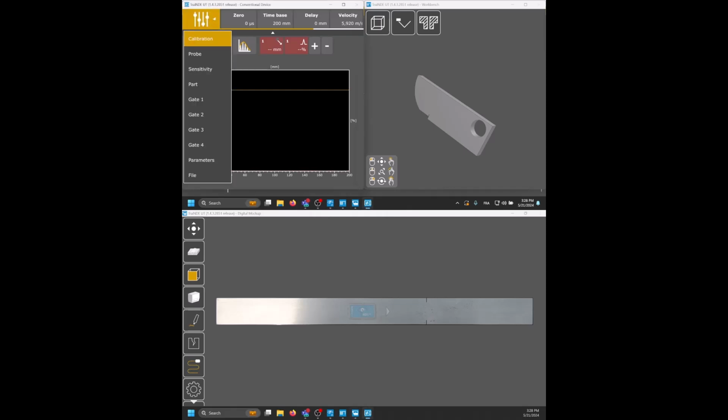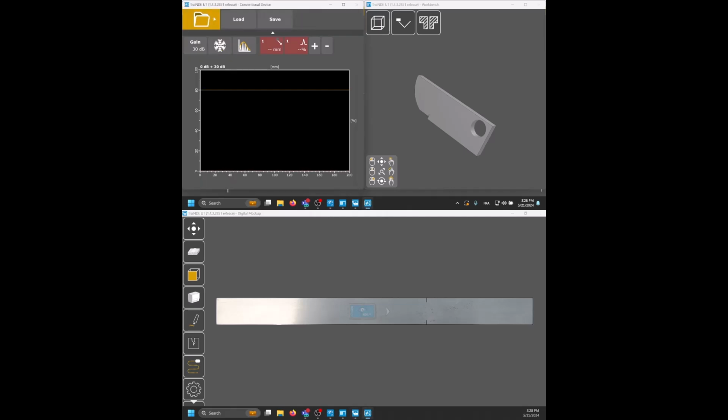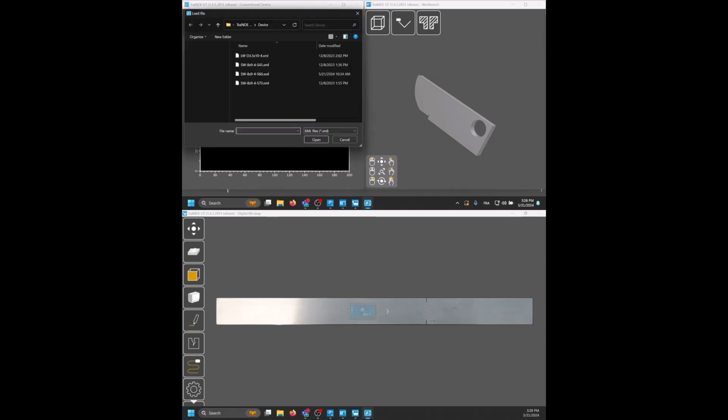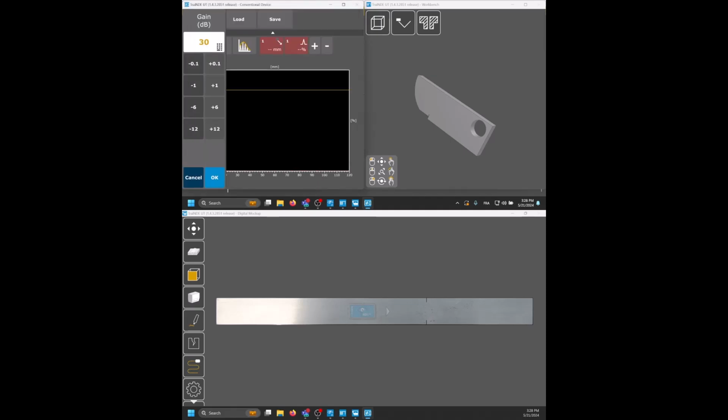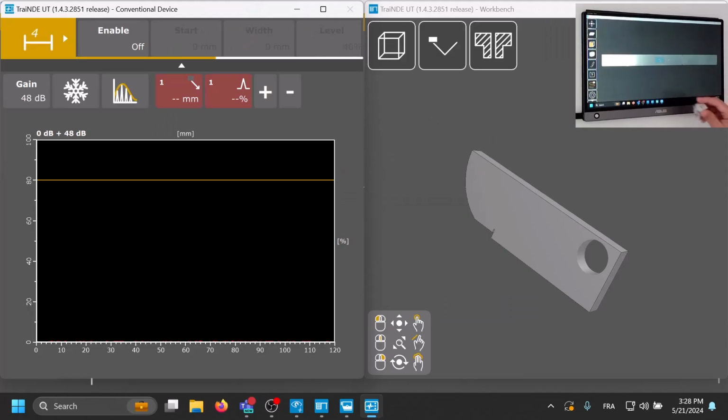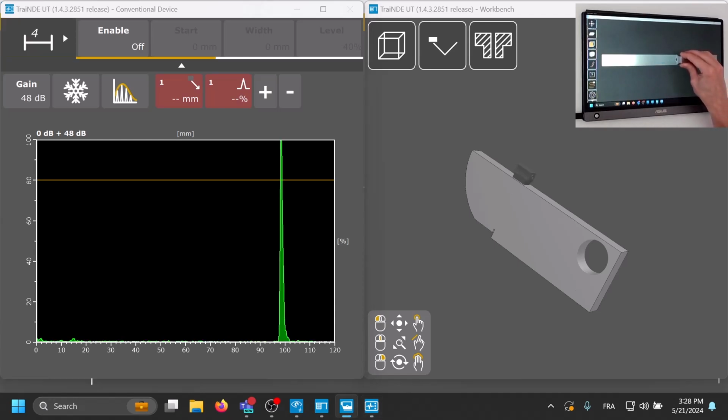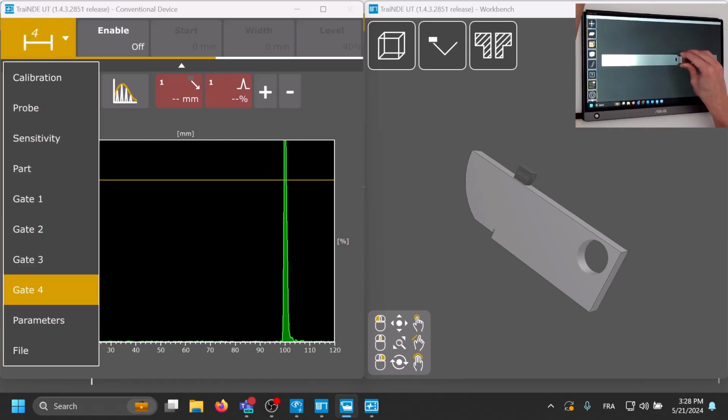Then I will load a pre-saved calibration, adjust the gain a little bit, and now let's find the echo of the 100 millimeter curved part of the V1 block and maximize it at 80% full screen height.